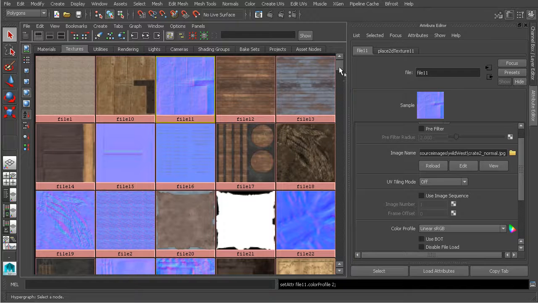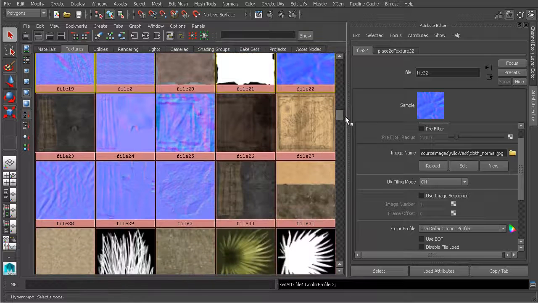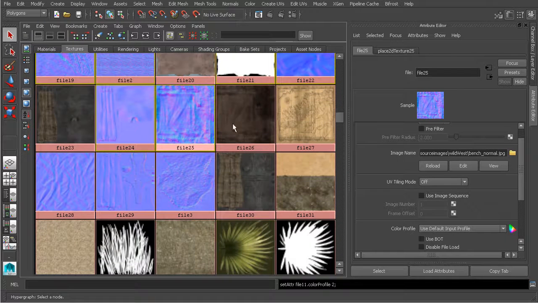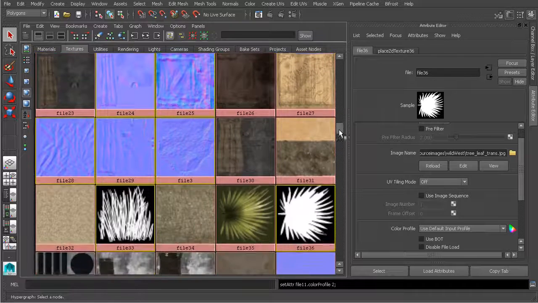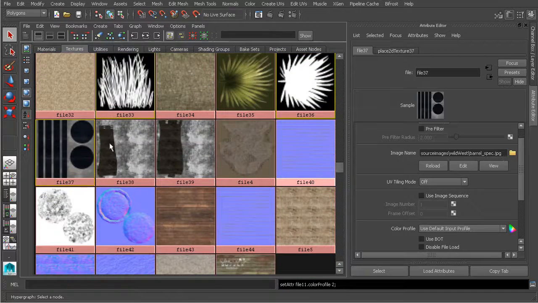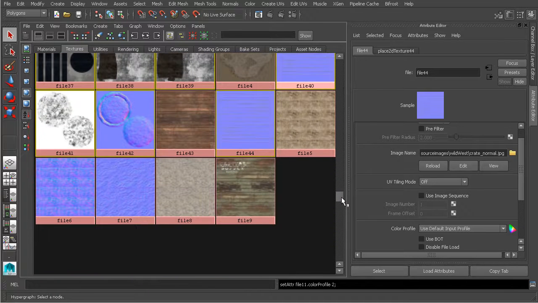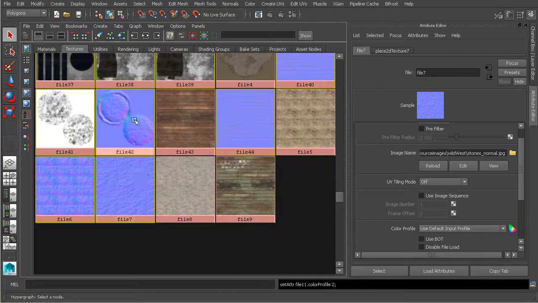So I'm going to come through here. We'll click on these two. I'm going to hold Shift so I can grab them both. We'll click on these. And I'm going to continue to scroll down here. Anything that does not contribute to color. So there's a transparency map there. Looks like a transparency map there. These look like specular maps. Maybe a specular map. Missed a normal, normal, normal. So you can see there's a lot of different textures inside this scene. That's okay. I think I have them all at this point.